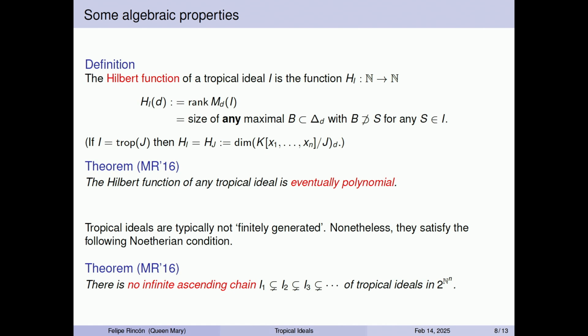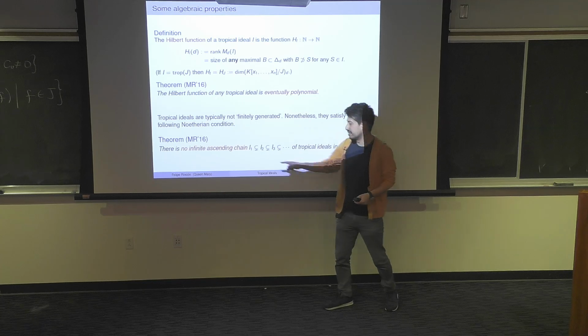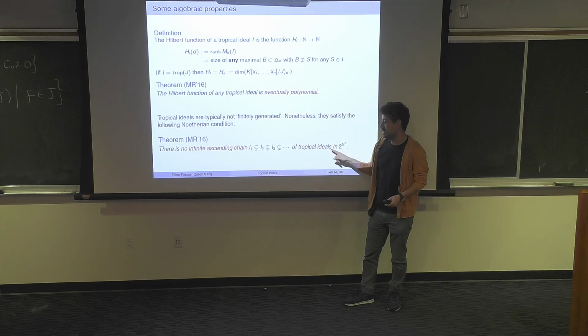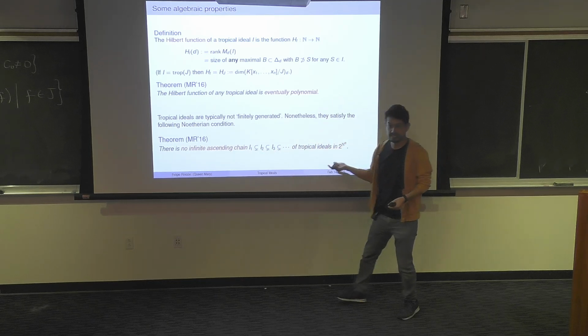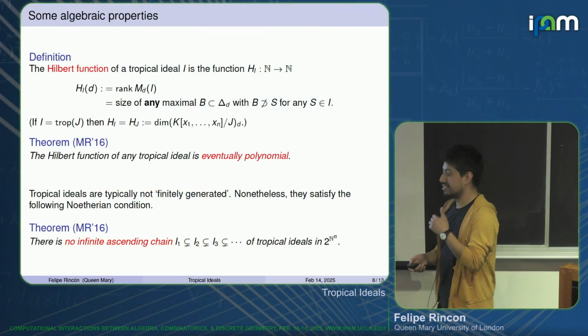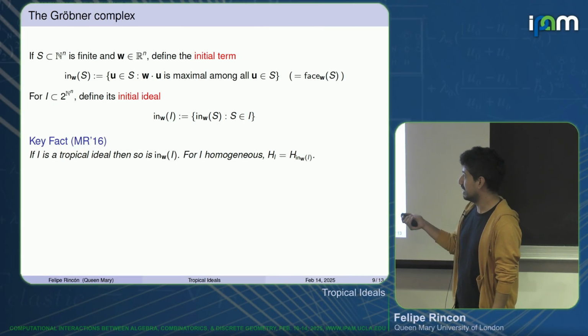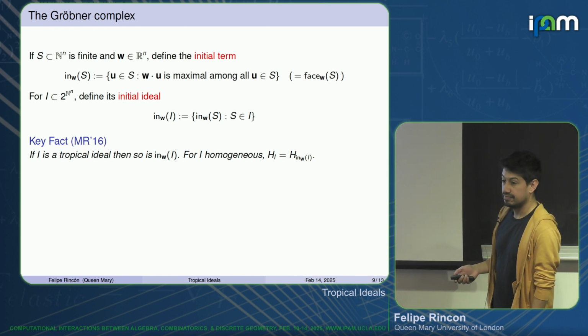Something similar you can do here. Suppose you have a chain of tropical ideals. Degenerate all of them to monomial ideals by taking a generic weight vector, so do a Grobner degeneration. Now you have a sequence of monomial ideals. By the classical combinatorial facts, we know that those have to stabilize. And then you can go back and argue that the original sequence before you degenerated had to stabilize as well. So Grobner degenerations work well, and that's one of the things that makes a lot of things work in this setup. Yes.